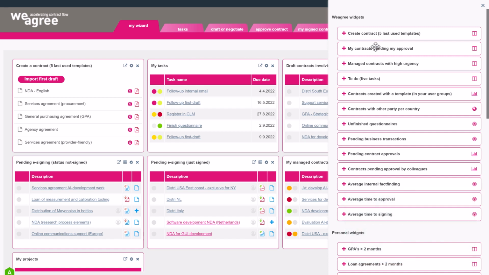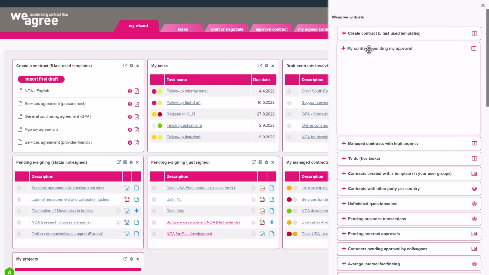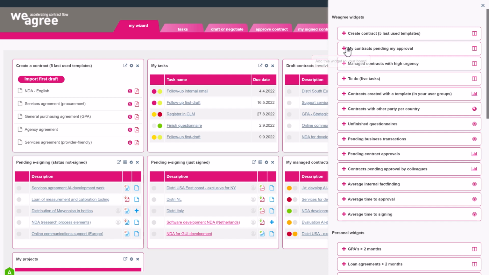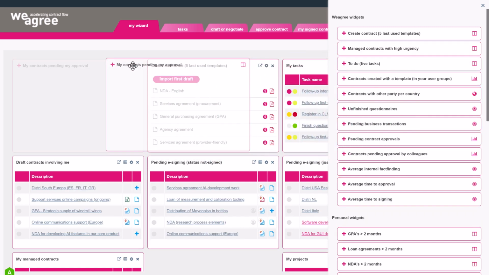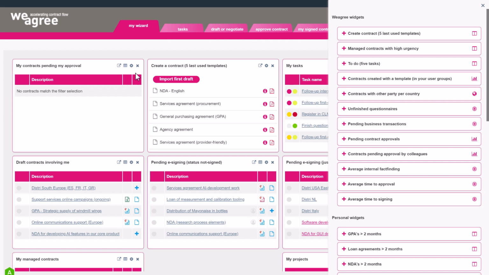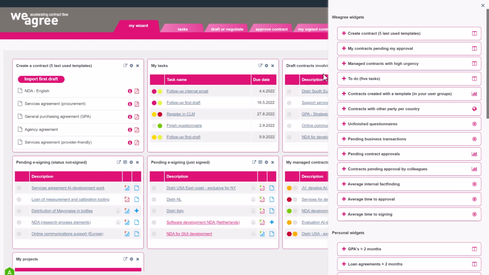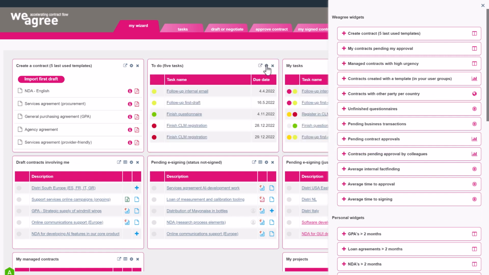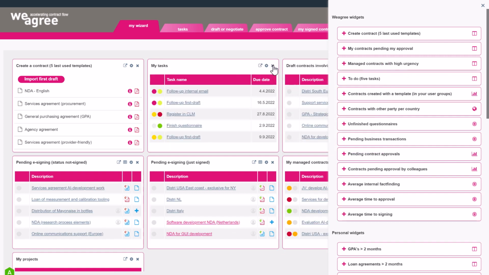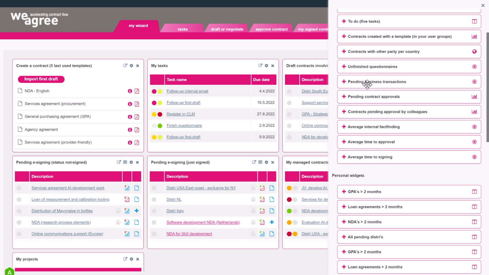You may want to see, for example, the contracts that are pending my approval. If I click on the plus sign or I simply drag it onto the page, it will create the overview. For me, nothing is pending approval. I also don't see the need to have a widget for that on my dashboard, so I've taken it out. Then the tasks that are high priority, the ones that I need to give follow-up to in a very short notice, for that is also a separate widget. And then here you will see some more widgets which relate to reporting and analysis.